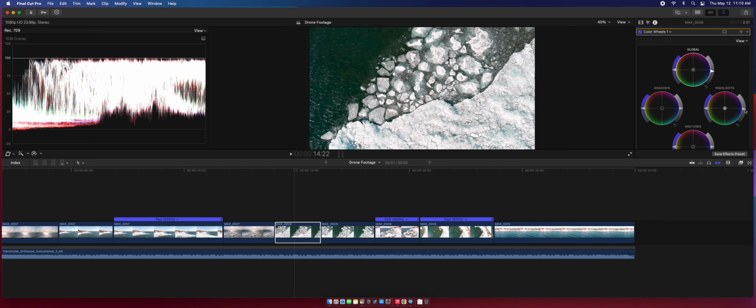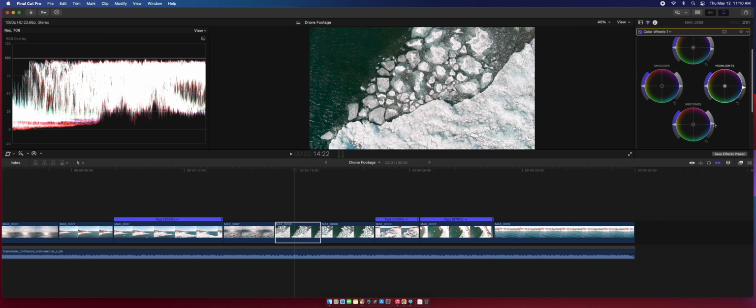Let me pull the highlights down a little bit more just so we know when they're not clipping. And the blacks I think look good, so we're going to have to move up the midtones a little bit, just to get a little more pop in there. There we go. And then again, I see that the reds are a little too hot, so let's pull that down a little bit. Okay, and I think that's pretty good.